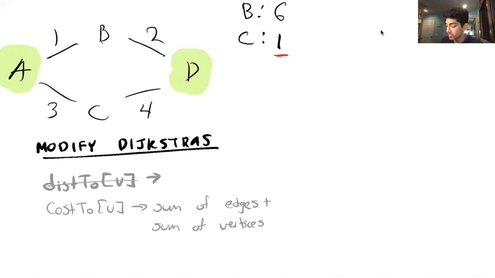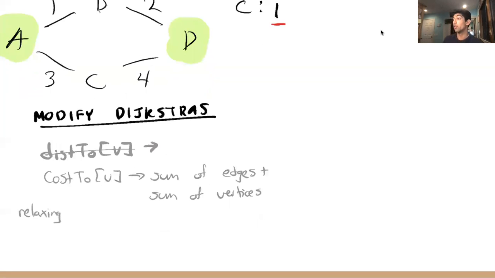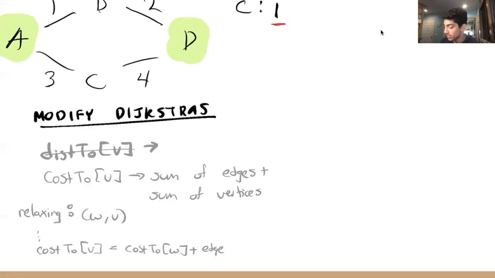So now if you recall, in Dijkstra's, we update the distance2 when we find a better way to get to a given vertex, right? So in Dijkstra's, we have this process called relaxing, where we look at a vertex and say, I have found a better way to get to this vertex. Let me update the distance2. Let me update the edge2. So in relaxing, instead of updating the distance2, all we need to do is update the cost2, right? And that's going to be equal to, so let's say that we're considering the edge W to V, okay? So now what we're going to say is that the cost to get to V is going to be equal to the cost to get to W, plus the edge weight of W and V, plus the cost, actually let's call that weight, of V.